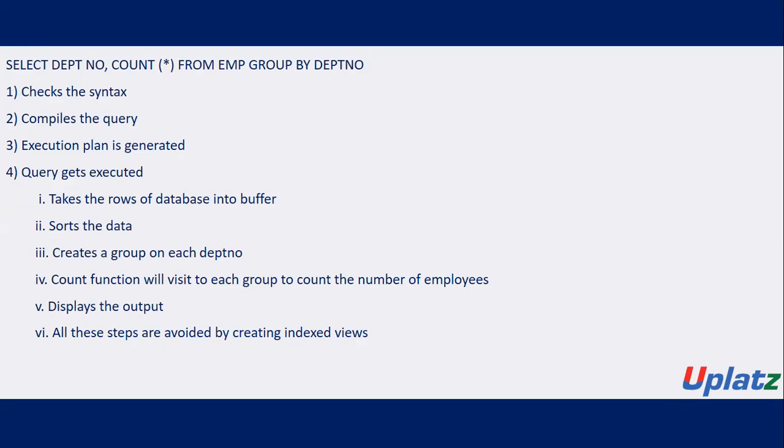And the third one is execution plan is generated. Every query is associated with the execution plan. Execution plan means in the query, what are the keywords that have to be executed first, and then what keyword has to be executed second. That means it will prioritize the commands that are present in the query. What are the commands that have to be executed first, and then second, third, and so on. What is the sequence that has to be followed for executing a query? That is the sequence of commands to be executed when the query is executed.